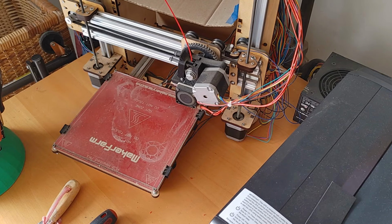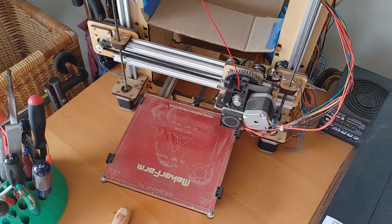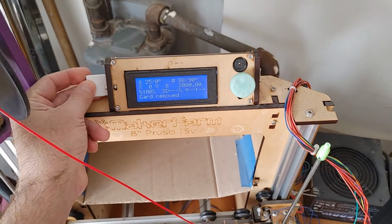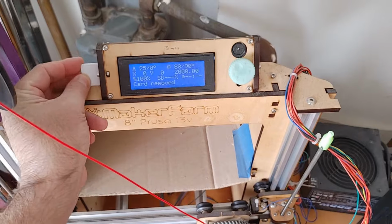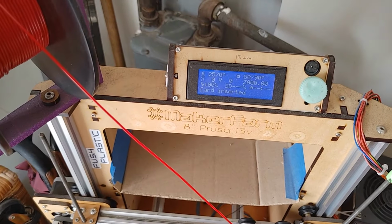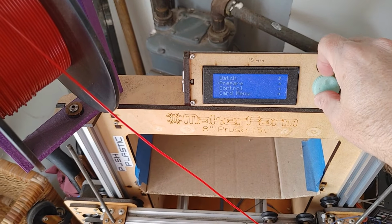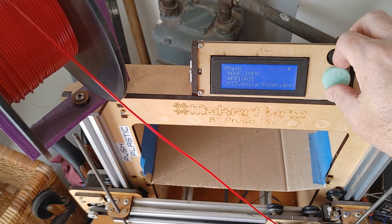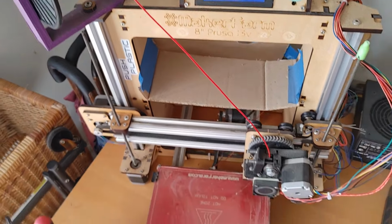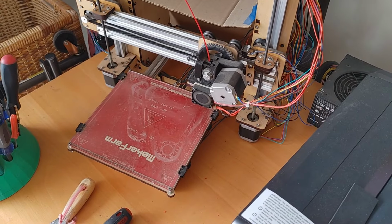All right, we're back at the printer, and as you saw, I laid out two of those Volca stands. So first, we'll just go ahead and put the card in. Those prints, you can see I've already heated the print bed because that takes a while. The hot end heats much more quickly. Card menu, Volca riser. Okay, so that should print. Now we'll just clean up the build plate and prepare it.